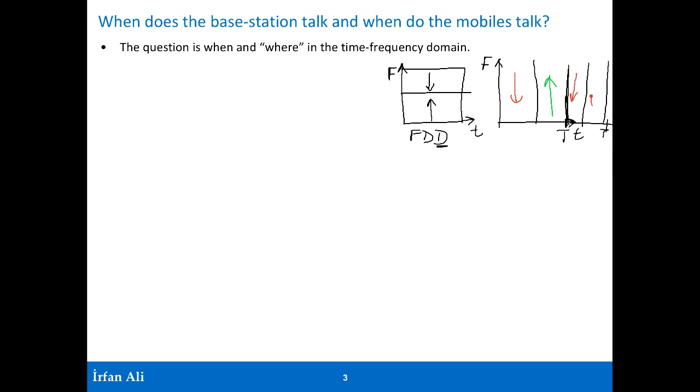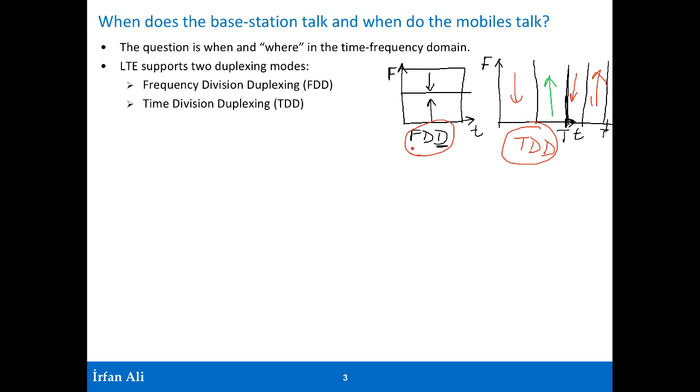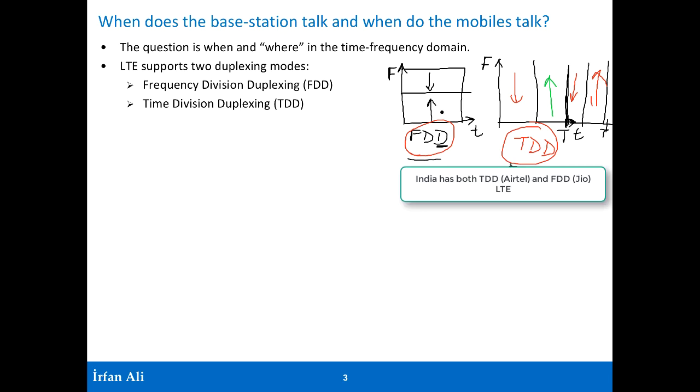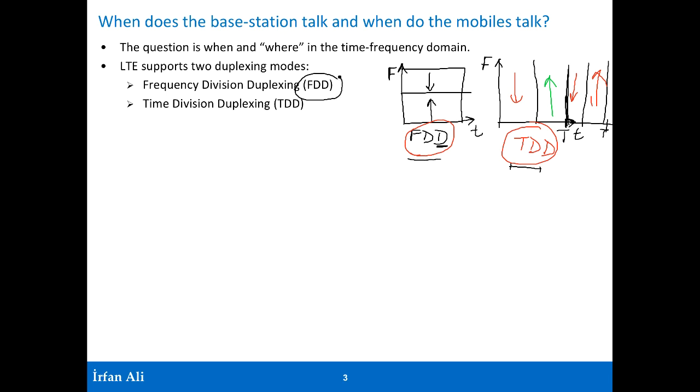and split it into two, and this part of it is called time division multiplexing or time division duplexing. So LTE supports both frequency division duplexing and time division duplexing, depending upon the country where you are in. Most of Europe has frequency division duplexing, but China and India have time division duplexing. We will be focusing in our lectures on the frequency division duplexing part of it. We will not look into the time division duplexing, but a lot of the concepts carry over. Some of the details are different.